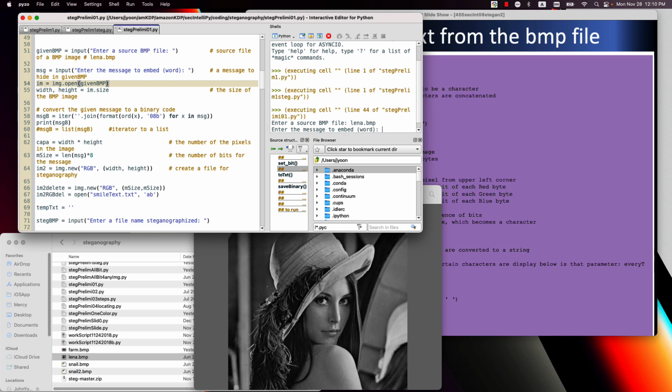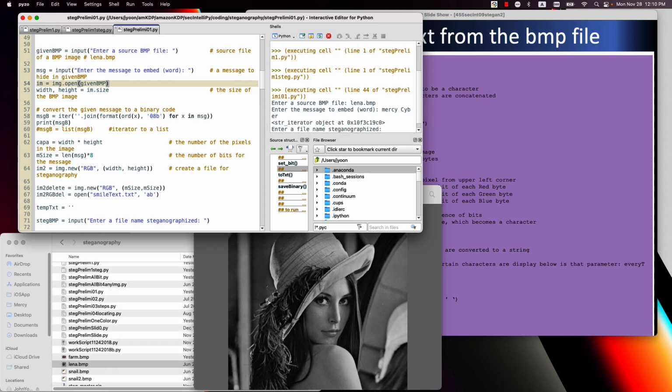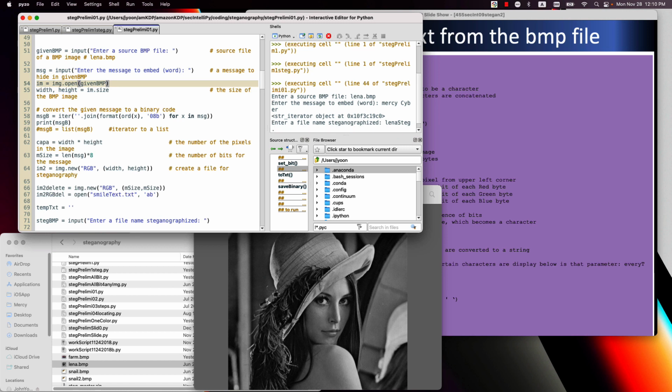And then enter the message you want to embed. So I can say Mercy Cyber, enter. And then enter the file name that you want to save. This is the output file. Then I would say Lena Stag, Lena Stag .bmp.